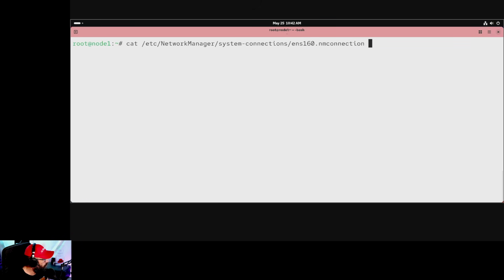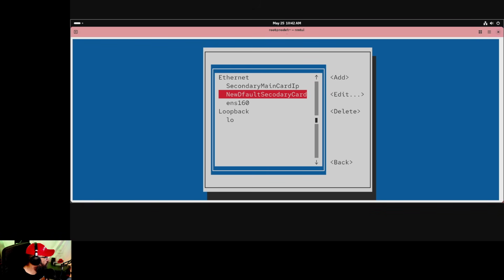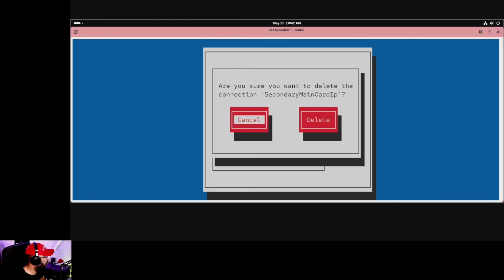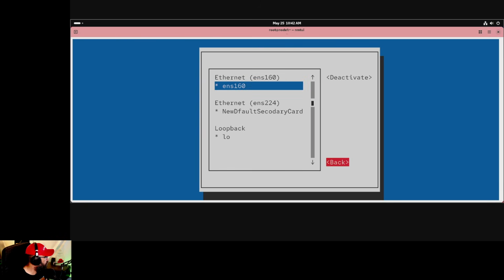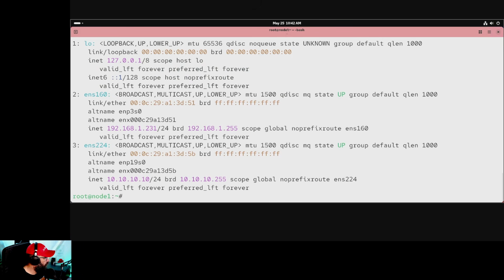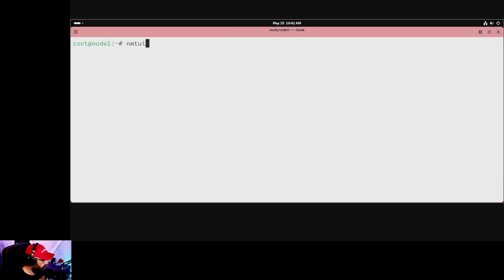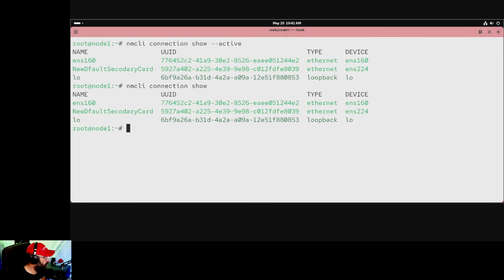But if you don't need it, you can remove the profile. So let's go to nmcli once more. Sorry, an nmtui. Edit. I'm going to remove secondary main IP card. This is going to be completely deleted. Fine. Go back. Active. It's already active. I go back. I quit. I do ip a. There we go. It's there, fine. Then I go back to my IP, and activate. Look, it's back now. And it's the only profile, so we should be good to go.